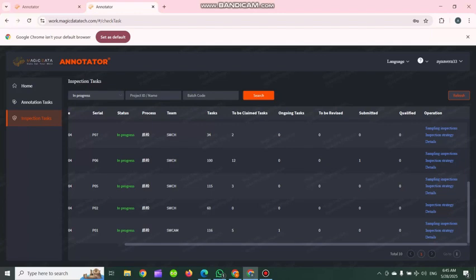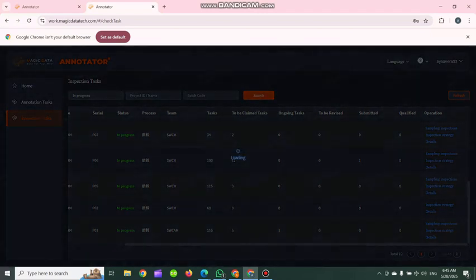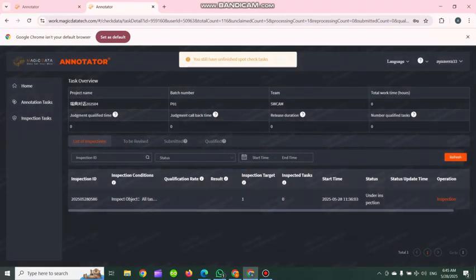If I want to take, you can take two tasks in the same batch, but don't take lots of batches and lots of tasks, or you will be dismissed from the team. Only two tasks. That's the highest number of tasks you can work on at the same time. Okay, I can go and take my task. If I already have one, it will tell me that you still have an unfinished spot check task. Go to inspection to do it.